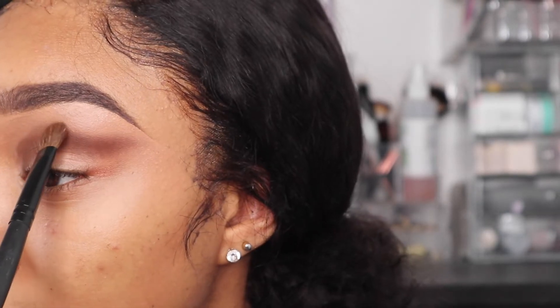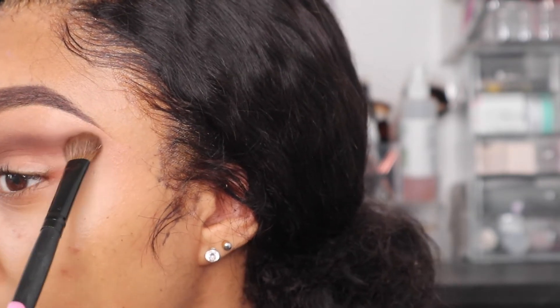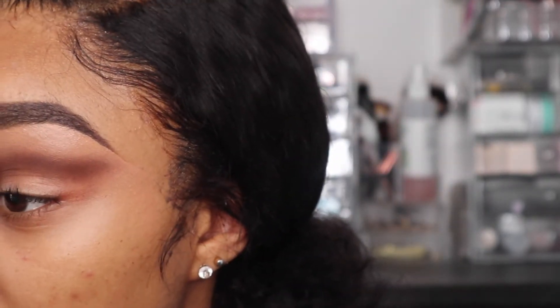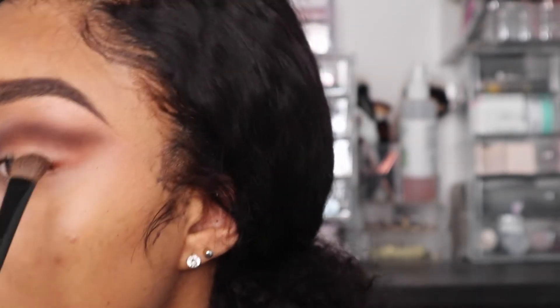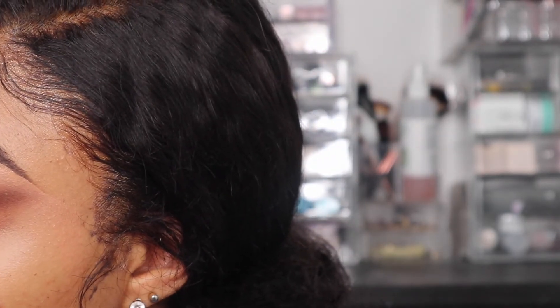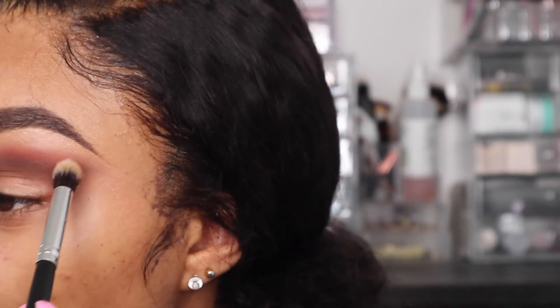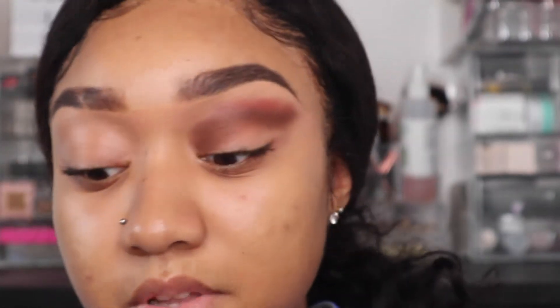Let me bring y'all in. And if you hear my sister in the background, I apologise — obviously she's at home, I don't know what she's trying to do right now. And then I'm just gonna brush that out. Let me just have a look if she has a transition colour. She has a reddish transition colour, so before I blend this out, I'm going to just get another brush and use Vampy Vixen — I'm just gonna put that just on top of it like that. And then that's it, and I'm just gonna blend that out.